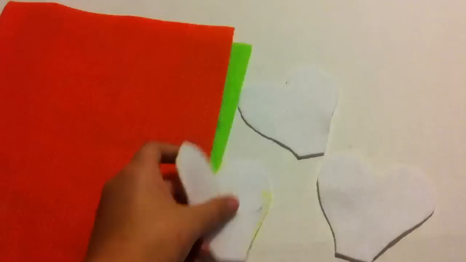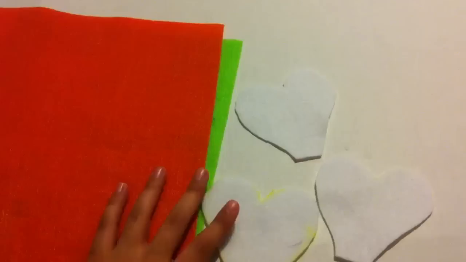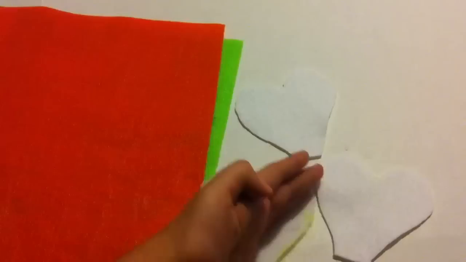Now, as you can see, I have my three white hearts. The next step is making the Ireland flag. All you need to do is leave a space in the middle for white, get a piece of orange, trim it out, and sew it on. Then trim out the green and sew it on.